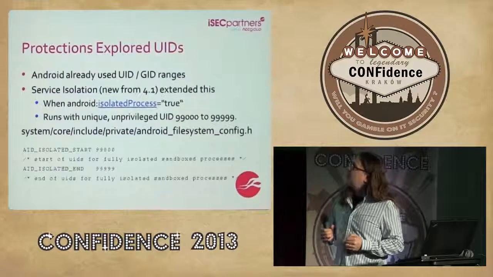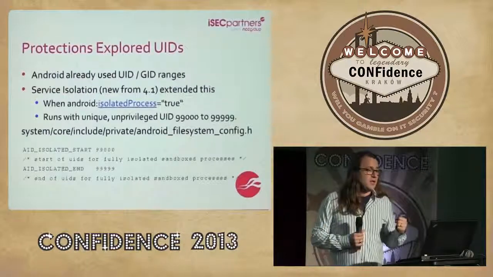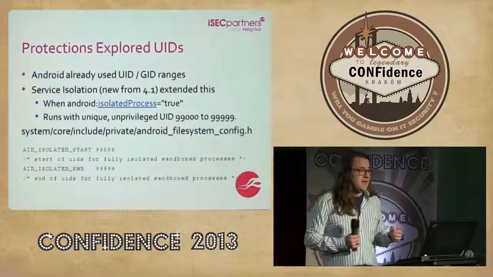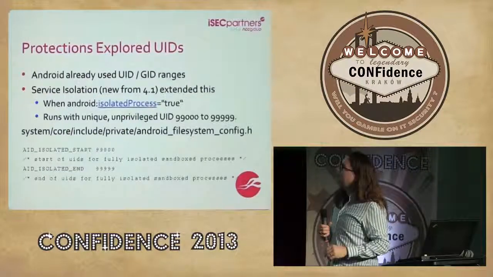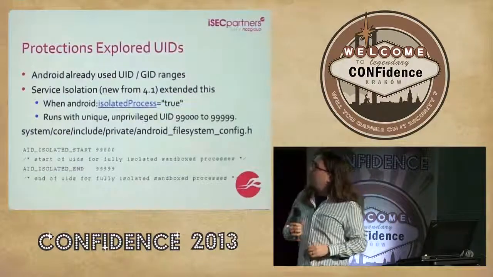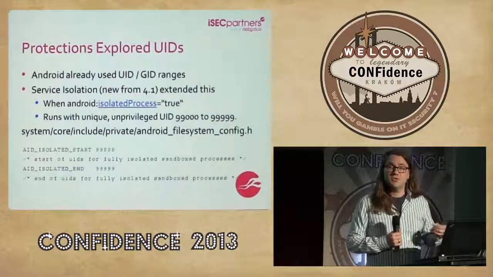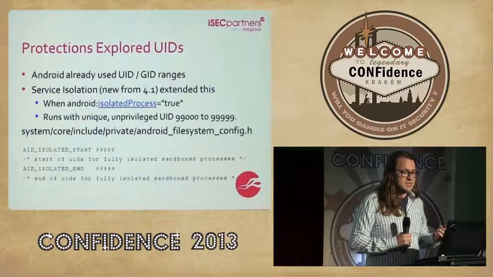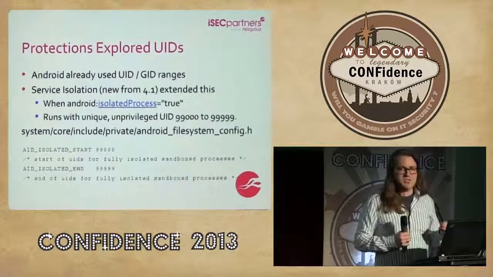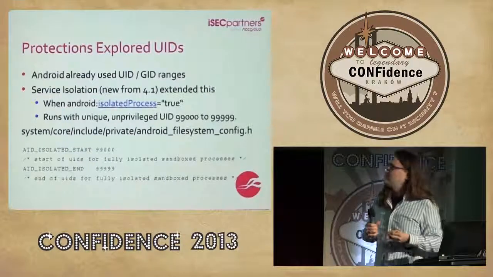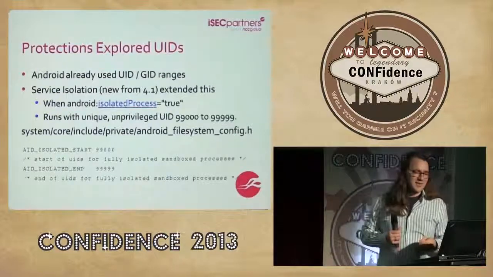so that's correct. It's really easy to use this new service isolation. All you do is when you build a service, you go in and you mark it as isolated, and that'll make it so that its UID kind of magically picks up one of these isolated range UIDs, and you're not going to have to be as concerned about that process inheriting your super high privilege rights. So especially if you've got something, like an app that does something really risky, like renders a bunch of rich media content with weirdo codecs and has access to the contacts, this will let you keep that safe.